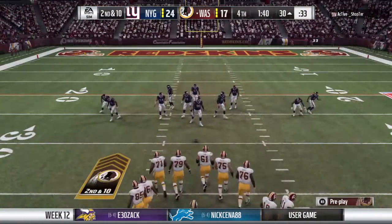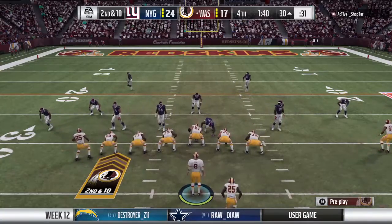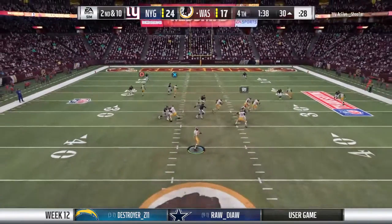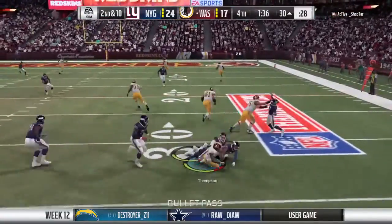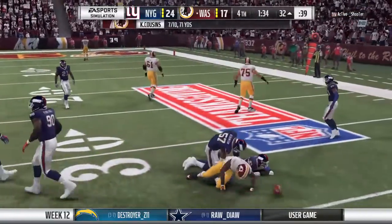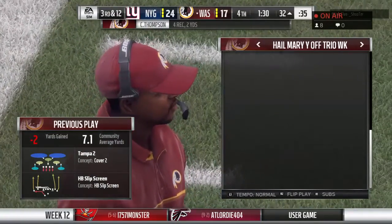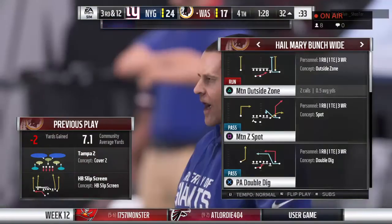He's been off the mark really start to finish. Yeah, it makes you wonder what exactly is going on. Is he a little bit dinged up here, or is he just off just by a bit? Maybe he can get it back in this situation. He'll need to. And he'll lose yardage. Brought down at the 32. It's a loss of 2, now 3rd down.